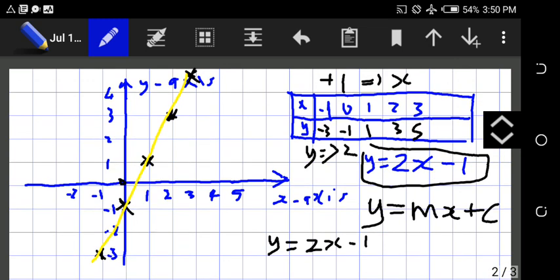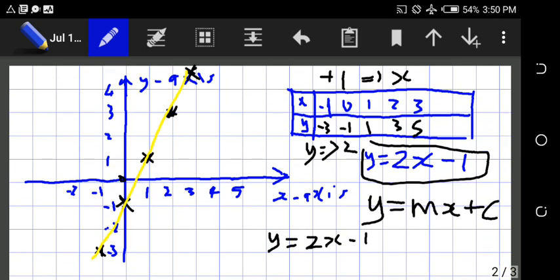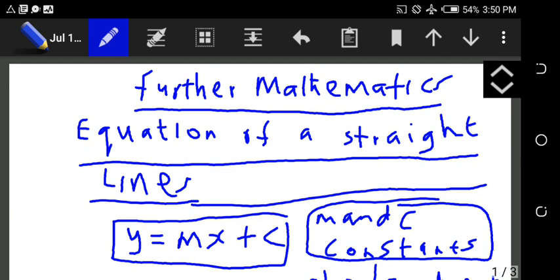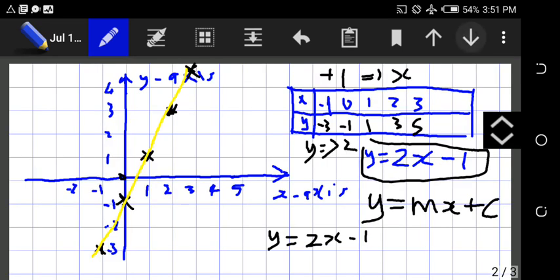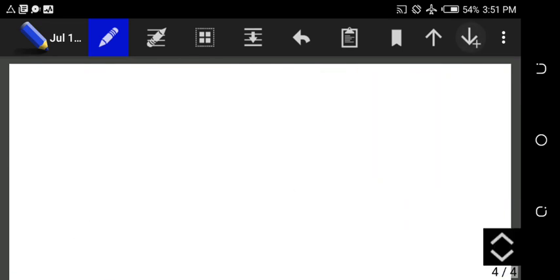All right, so we have had to look at the plotting of a straight line. Whenever you plot a linear equation, an equation that has the highest power of the unknown as 1, you will always get a straight line. When you connect the points, you must always get a straight line, and the general form of that equation is always y is equal to mx plus c, where m is the slope or the gradient, while c is the y-intercept. That is where the line cuts the y-axis.